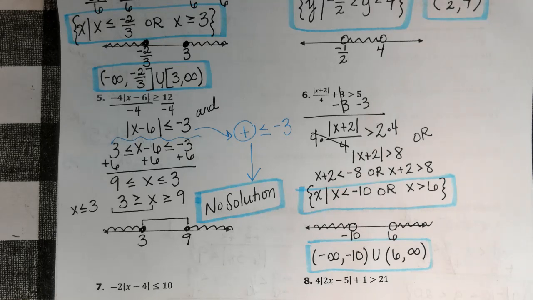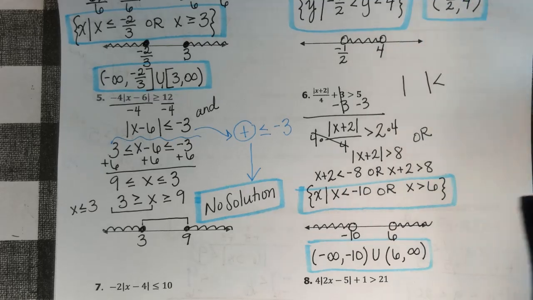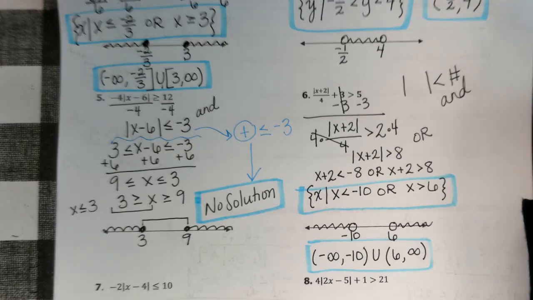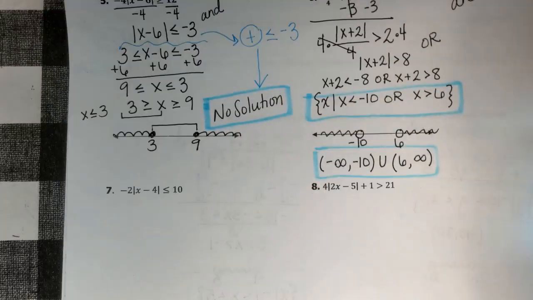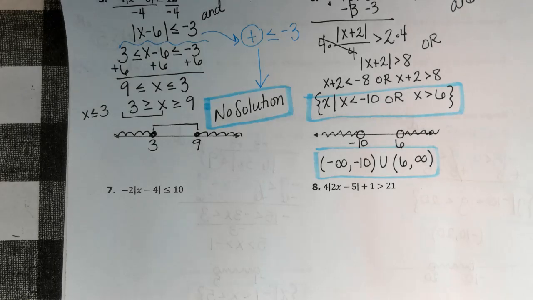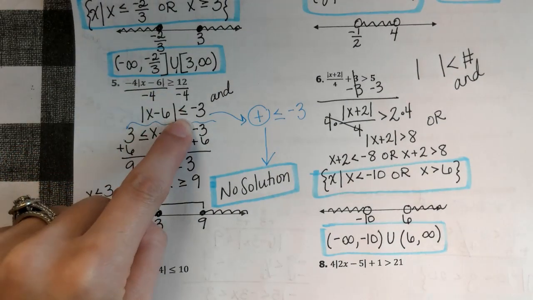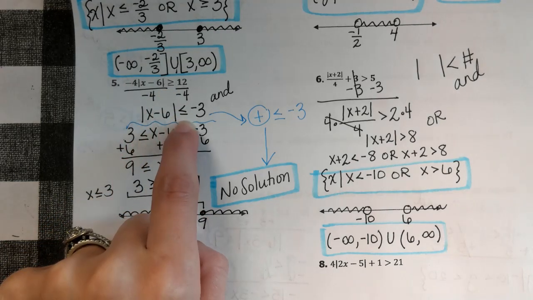I forgot how to tell if it's an and or an or. Okay, if an absolute value is less than a number, that's going to give you your and. Less than is and, greater is or. But you can only tell that once the absolute value is isolated. Don't ever do it right at the beginning, because there's a possibility, like here, where that inequality symbol flipped. If we would have started here, it would have been an or, but really it's an and.